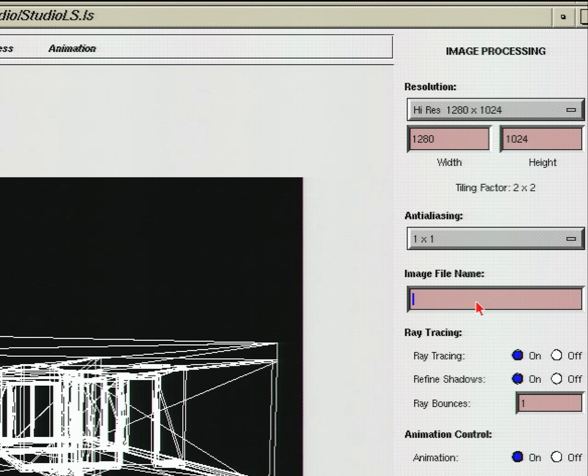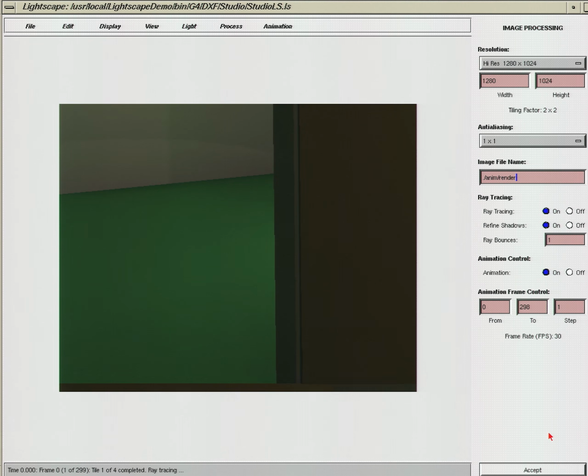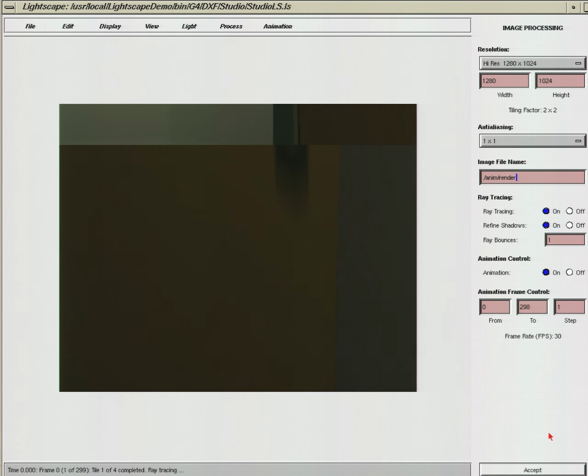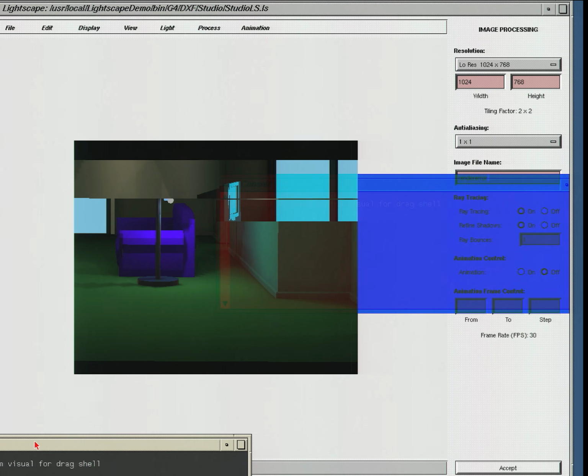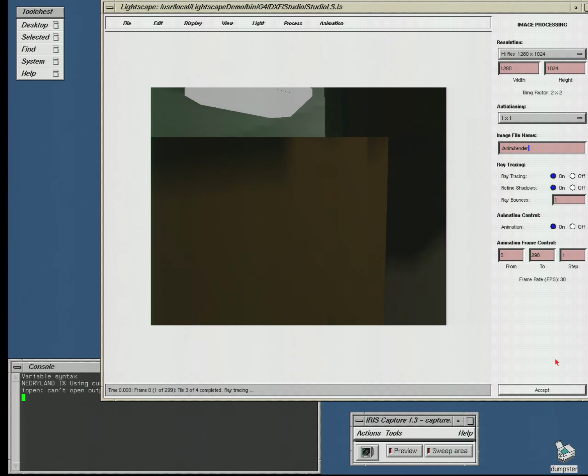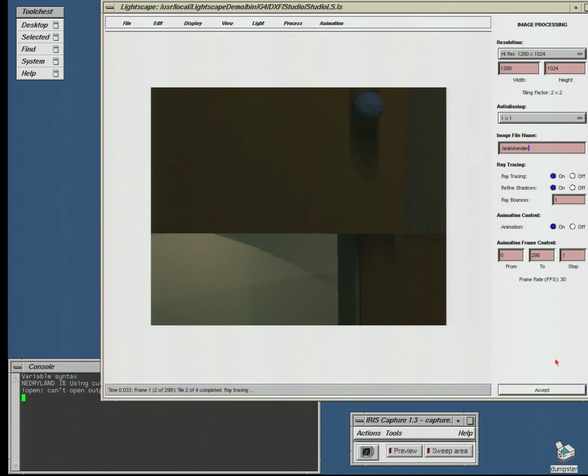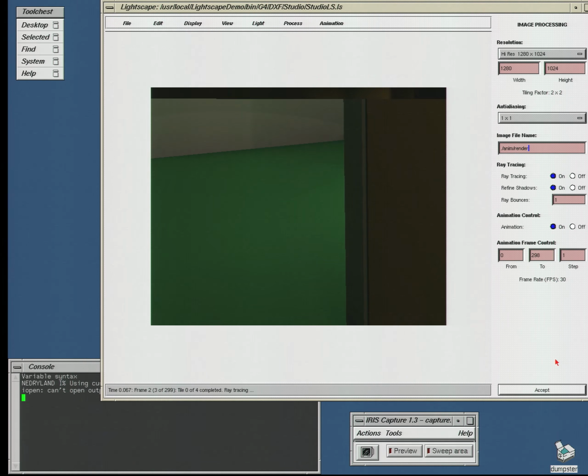Rendering in Lightscape is a little bit odd and perhaps not the best compared to a full 3D program. It actually just uses the on-screen frame buffer to draw tiles, so there's not too much of a difference between what's previewed in real time and what gets rendered to an image sequence. In fact, because it's using the frame buffer, this is very error-prone and easy to mess up. If we move something across it, that actually ends up part of the render. But with enough patience and troubleshooting, we can actually render out a full animation sequence of this apartment scene.